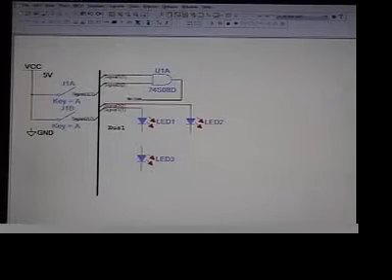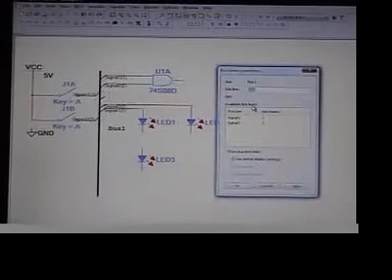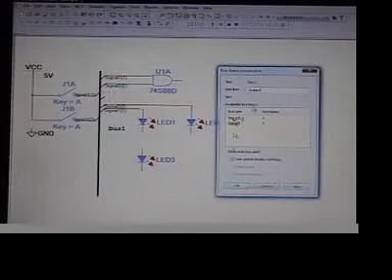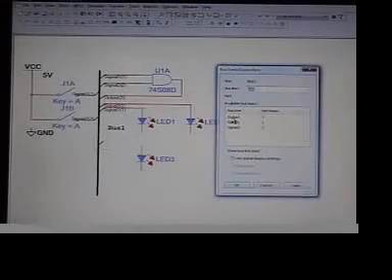We'll run this output from the AND gate back. We'll call this output. I'm clicking OK. So that wire is now called output. And I'm going to go from here, and this is our output LED. So I'm going to connect that to the output.